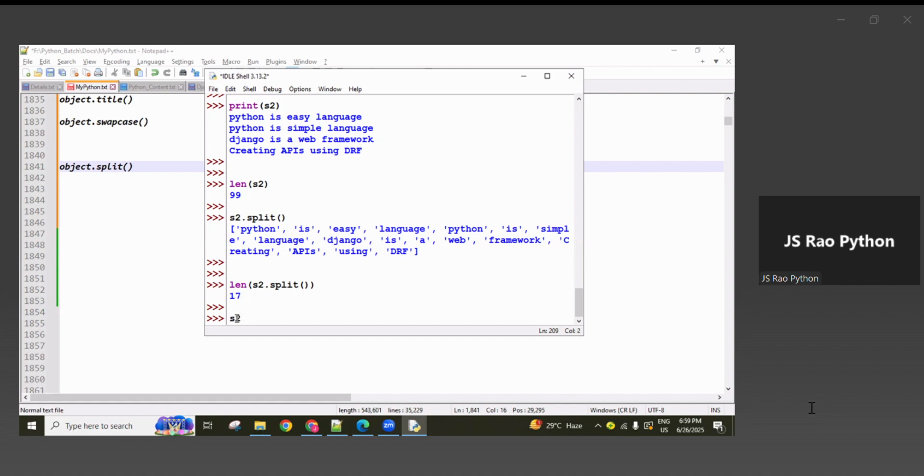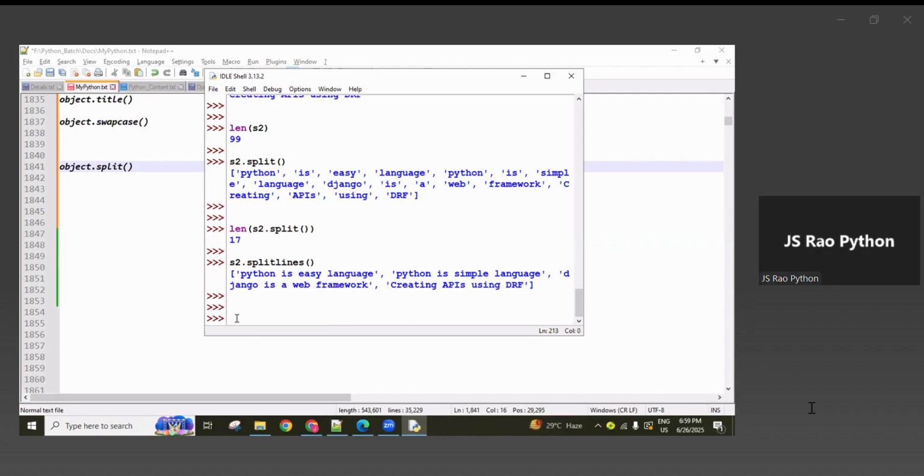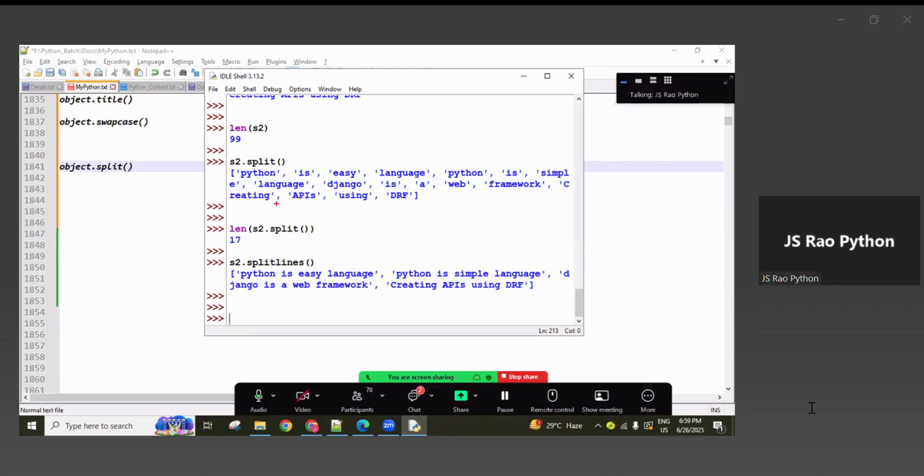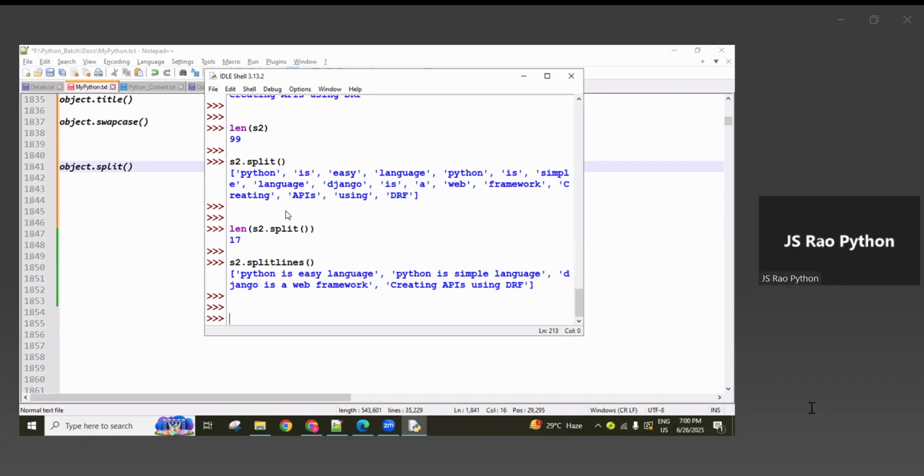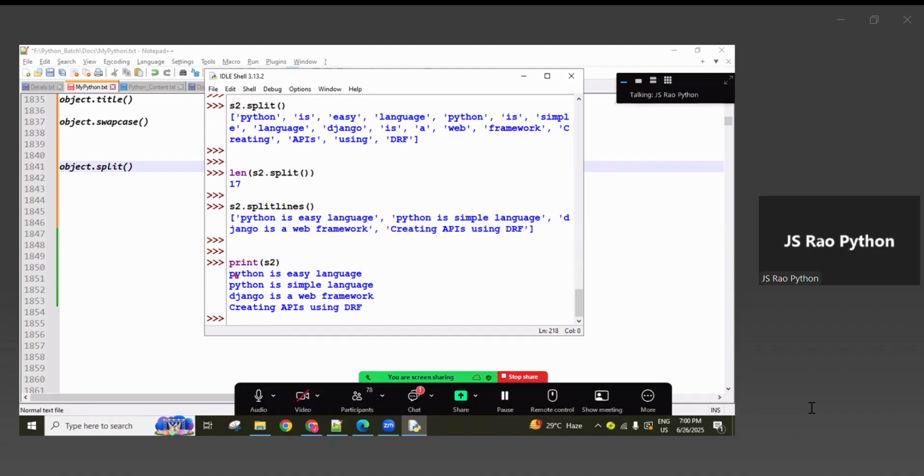Now my question is how many lines are there. For that, s2.splitlines method is there. The splitlines method returns a list of strings where each string is one line. Simply, we can consider it a list of lines. You can print it and check: the first line is one string, the second line is a string, this is the third line string, and the fourth line string.